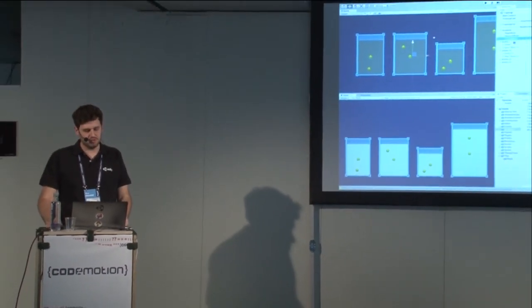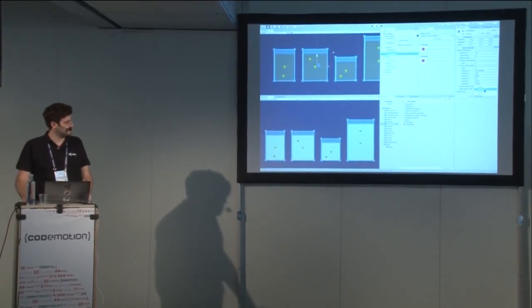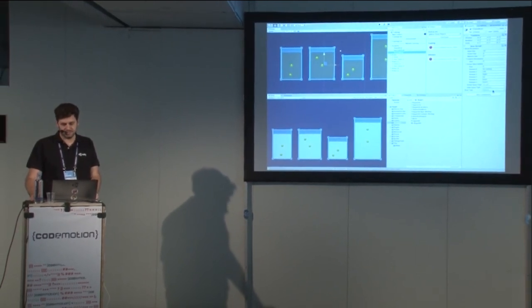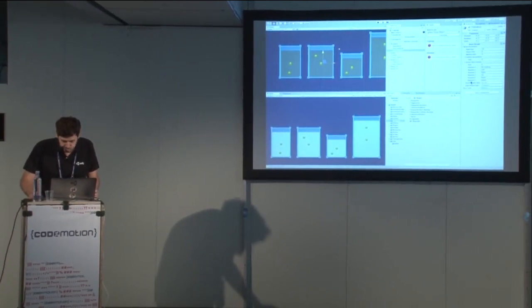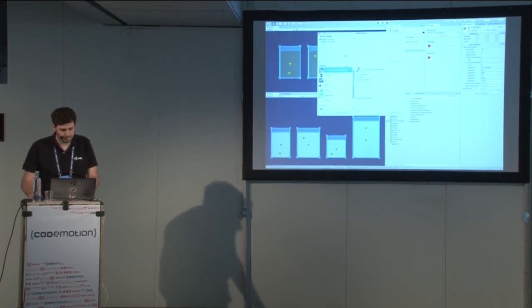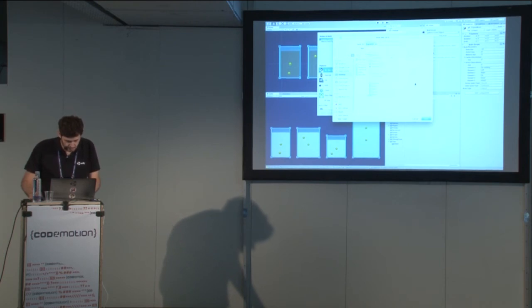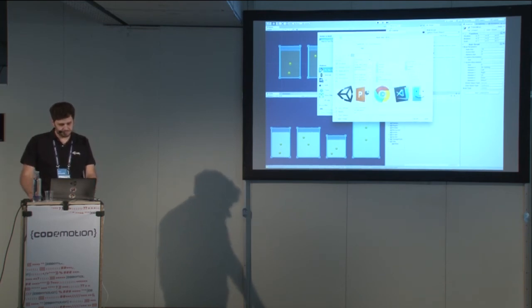So in here, what I want to do with the trained brain is set it up to external. You see here, I have player, heuristic, external, and internal. I'll set it up to external, and then that's it. And then I can build. So I go to the build menu, and I choose which scene I want to build. I build into the Roguelike Python folder. I replaced my previous build.